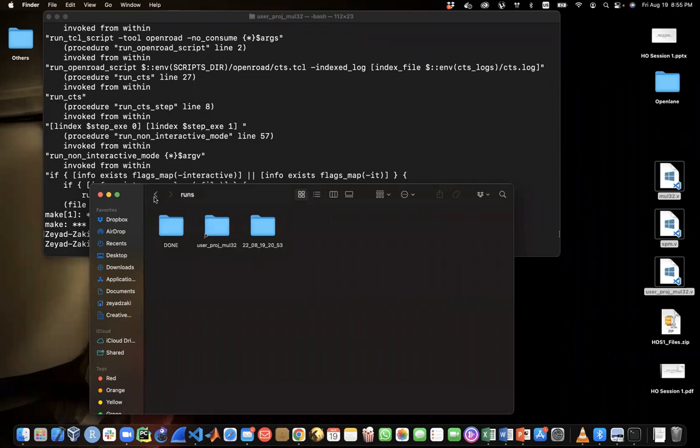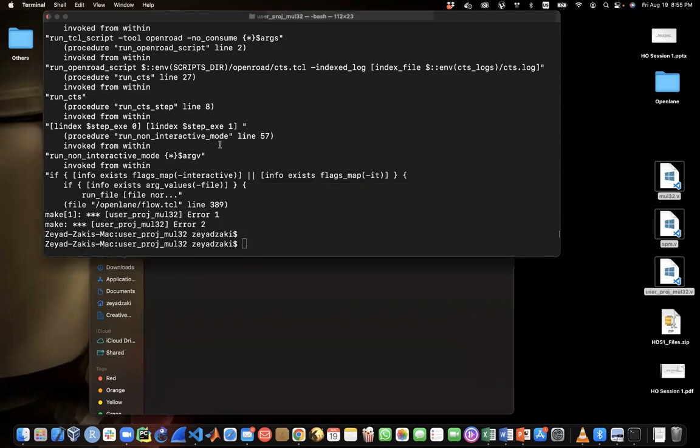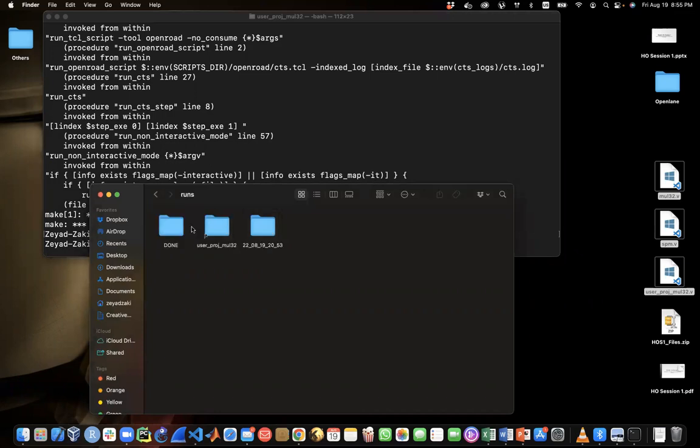But what you need to note is that once you run the OpenLane flow using this command, make user_proj_mul32, it will create a runs folder, and this runs folder will create a run name with the timestamp, and you can find your OpenLane outputs, which we discussed in the first part of the session, in this folder as well.